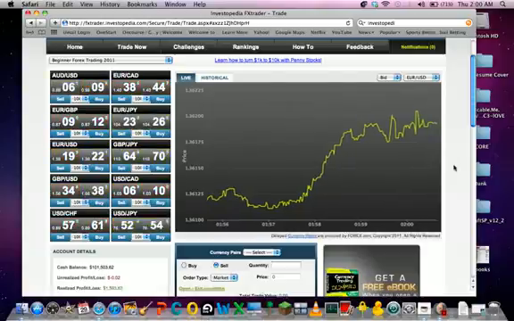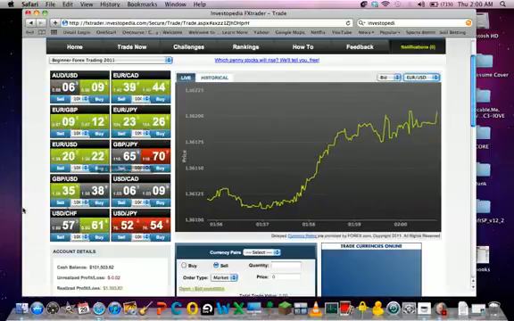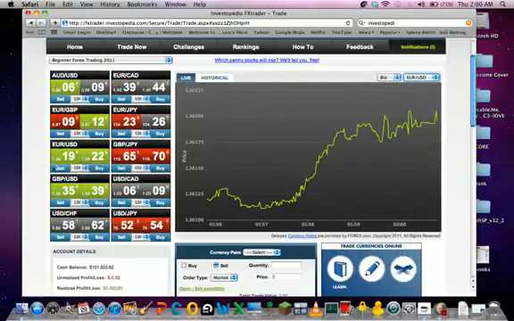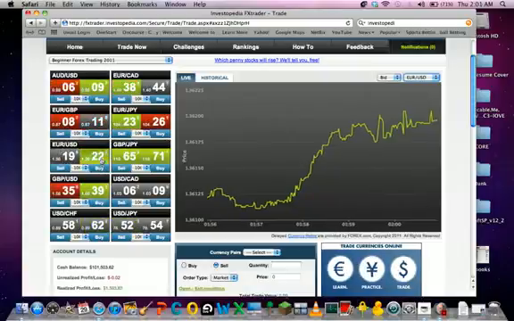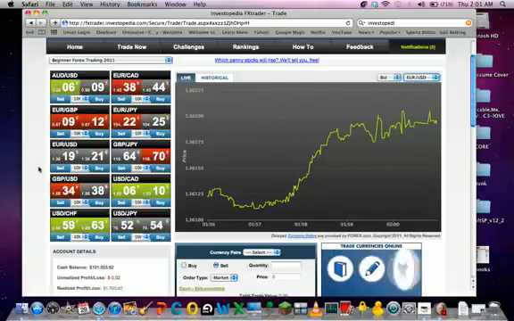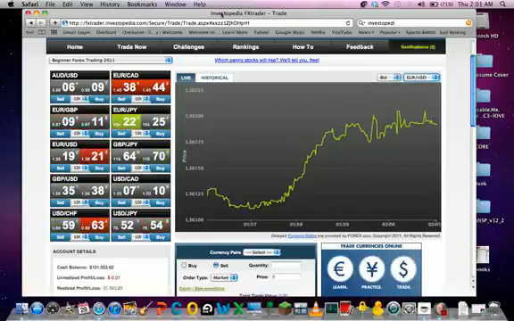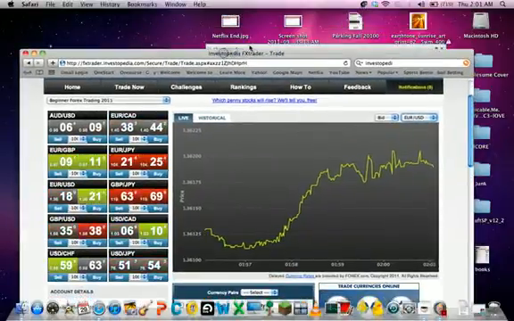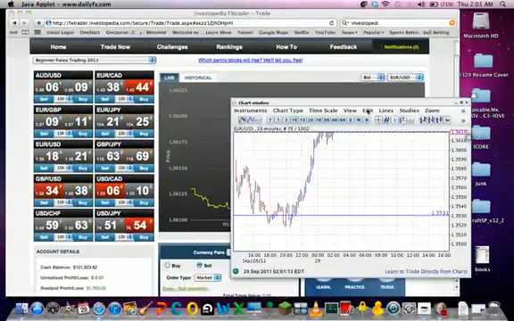So once you get on here, you obviously see all the currency pairs on the left side, and you see a graph of whatever currency you pick. So in Forex, you have what's called a bid and an ask price. So this is the price that you can buy the euro against the dollar, and this is the price that you can sell your euro against the dollar. And so depending on what you are speculating that the market is going to do, depends on which trade you want to make. So let's open up a better chart here that's from dailyforex.com.